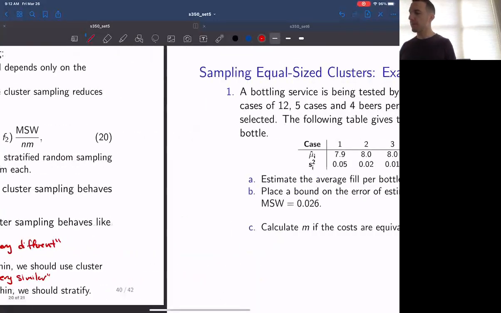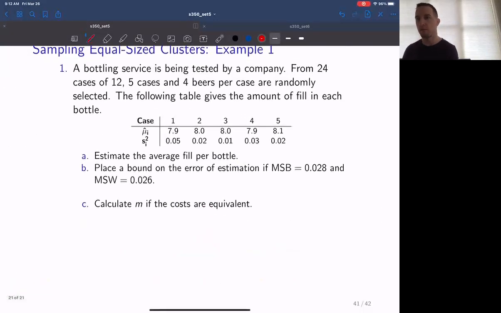All right, so we're going to wrap up with a pretty simple illustration of these two formulas. This is a direct application of the formula given on the previous slide. So we're only considering this for illustration purposes. In part C, I have calculate M if the costs are equivalent. So I'm just going to show you how this would work. We didn't talk much about the derivation of this formula, but I'll explain what the formula is, give you a little bit of insight into where it comes from, but more or less just show you how we can compute the number of elements per cluster when we assume that cost is equivalent.